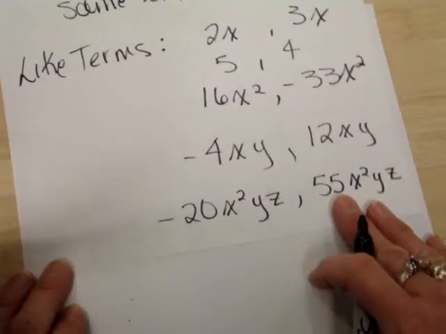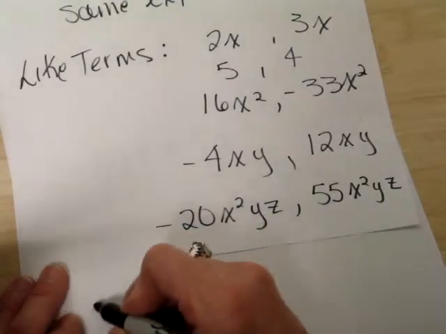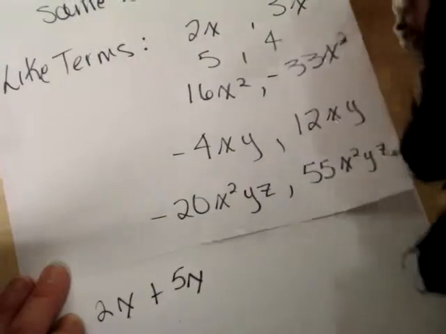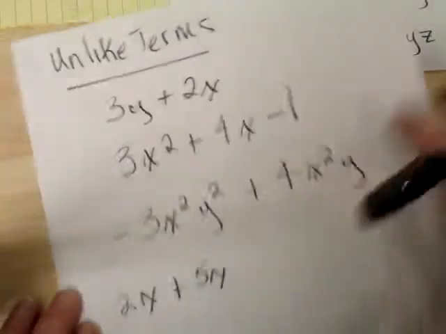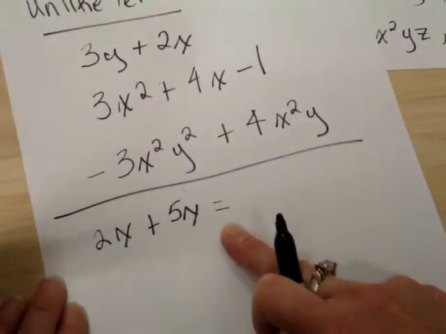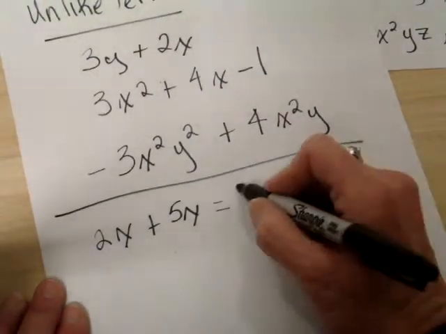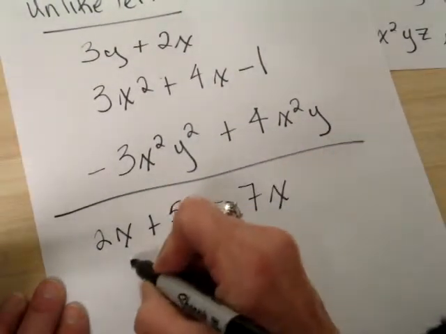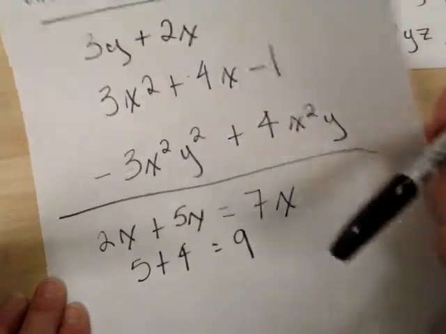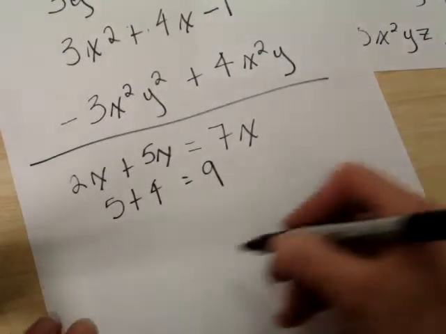Okay? So we have 2x, let's add them together. 2x plus 5x. Those were like terms. So 2x plus 5x, same variable raised to the same power, so then I add my coefficients, so it becomes 7x. Let's look at 5 plus 4. You know what that is. That's 9, but they are like terms, so you put the constant terms together.